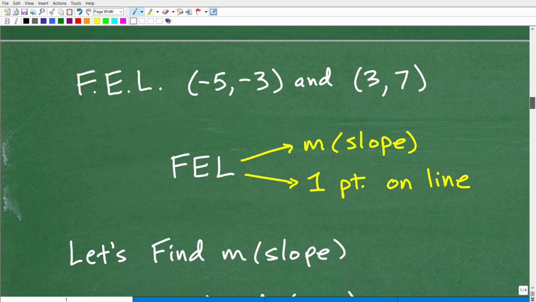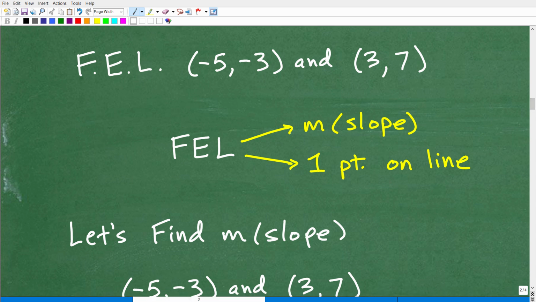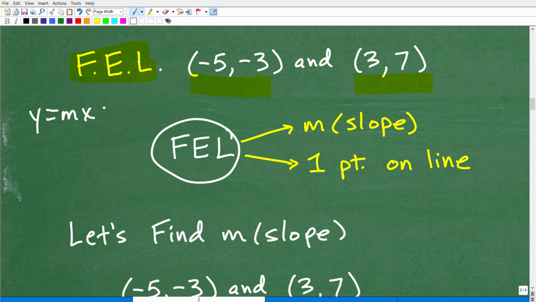So let's go ahead and pick it up right here. All right, so now we want to find the equation of the line that passes through this point and this point. So when we find the equation of a line in algebra, what we're looking for, again, is this y equals mx plus b form. This is such a great little form to write lines or linear equations in. So we're looking for this form of a line that passes through these two points.